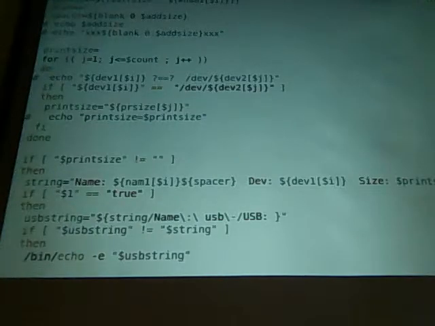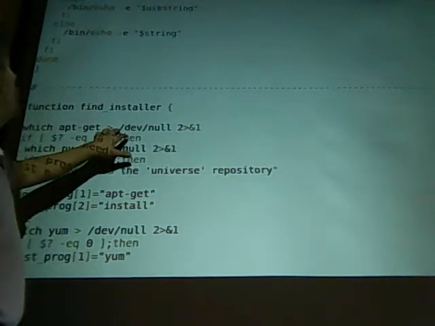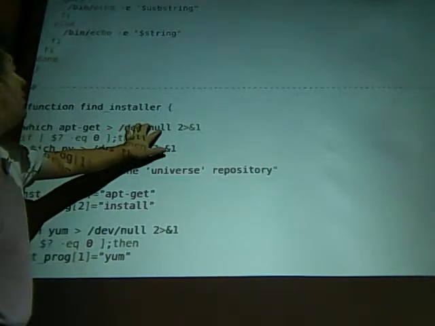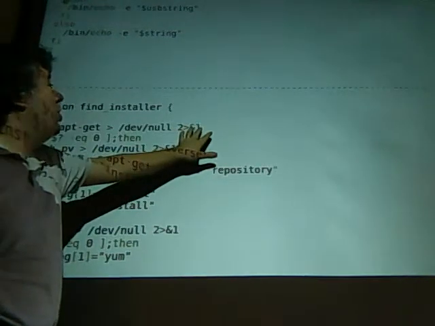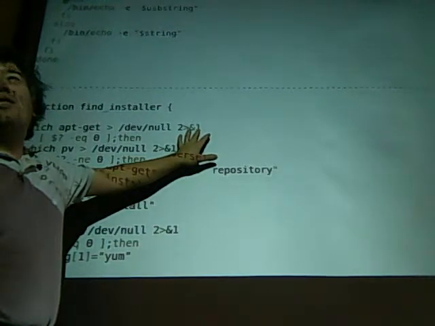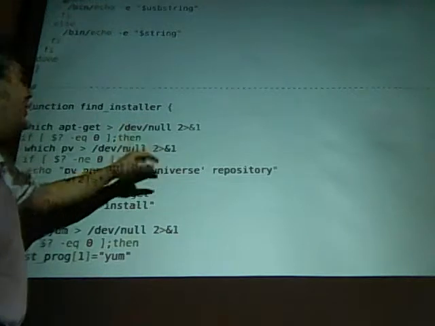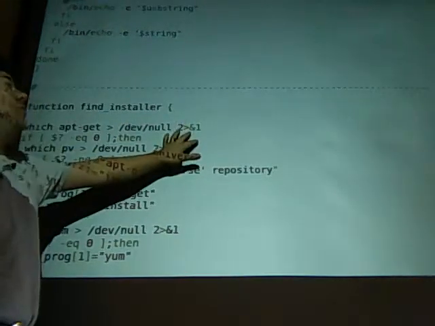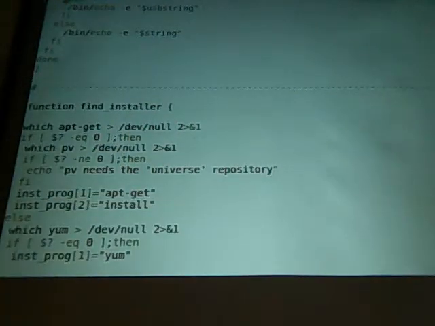There's one thing I noticed in here that we never did mention, and I feel like I should now. You've got which apt-get, and we're redirecting the output to /dev/null, but then we're redirecting the error, standard error, to file descriptor 1, standard output. The reason we do that is because we want to print out errors, so we send them to standard output, and then the user can use grep on them or whatever they like, but we get rid of the regular output by sending it to /dev/null. Anyway, random trick of the day.